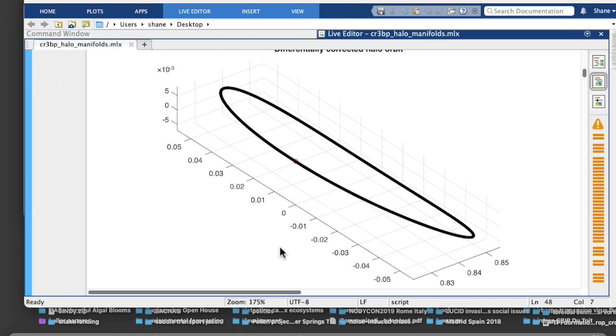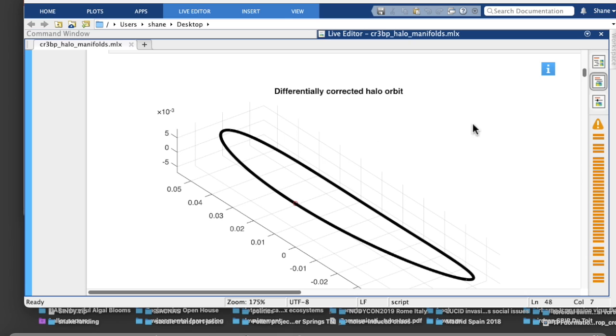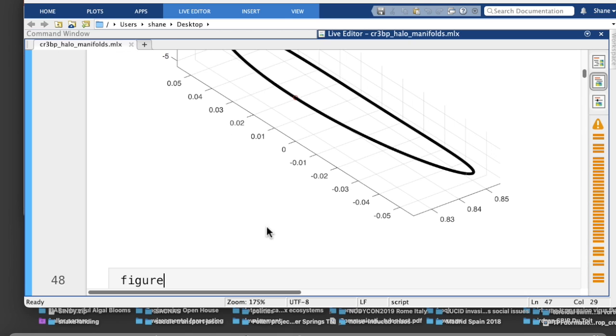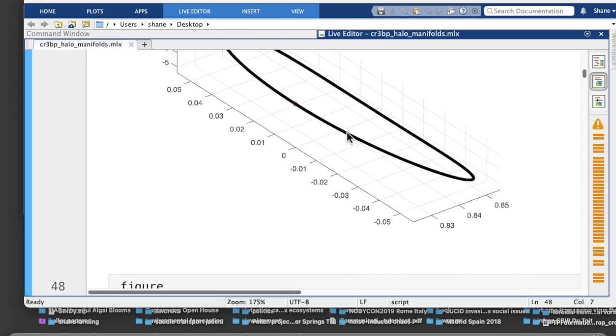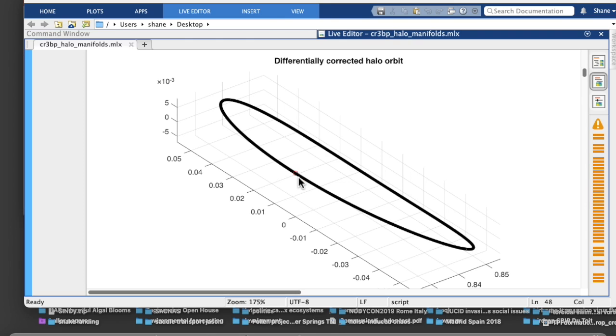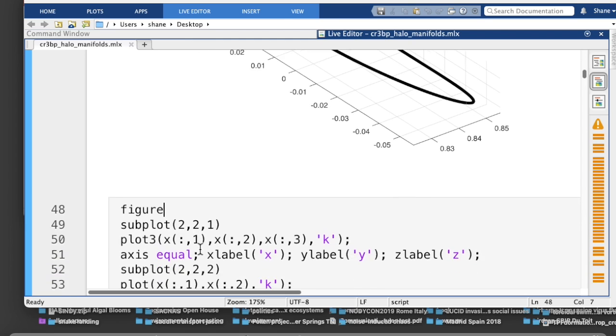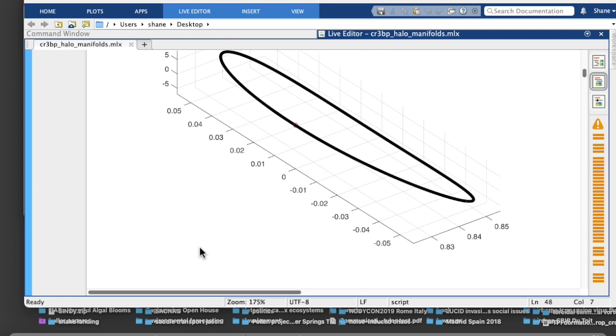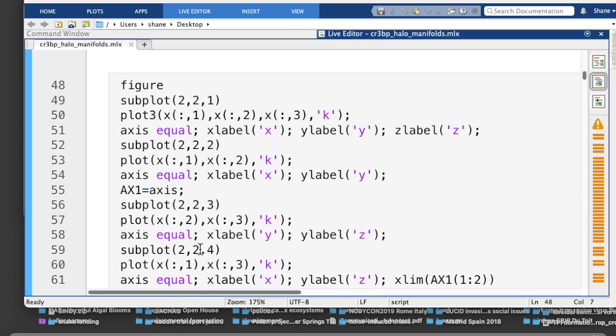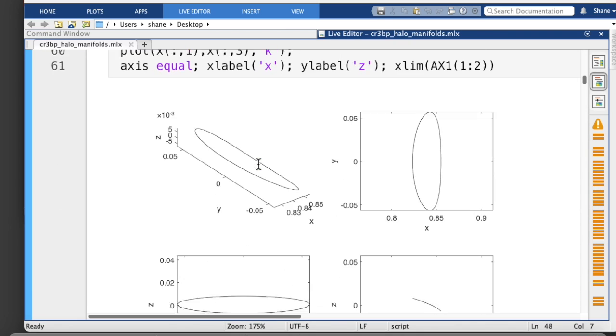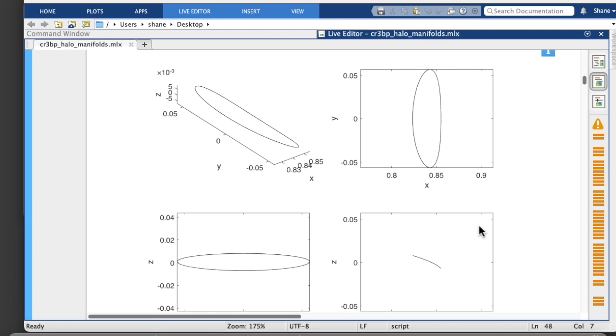And am I able to grab this? I don't know. One period. Yeah, that's just one period. So that's the initial condition. And if I was able to rotate this, you can see it looks like the edge of a potato chip. If you add other perturbations, it's ruffles. But we don't have to talk about that. Ruffles have ridges. All right, so these are just other views of that halo orbit.